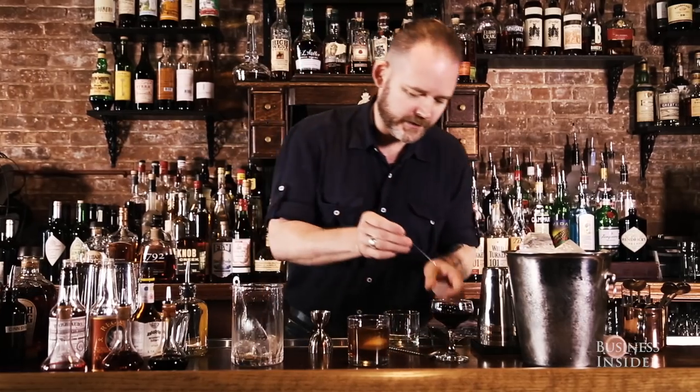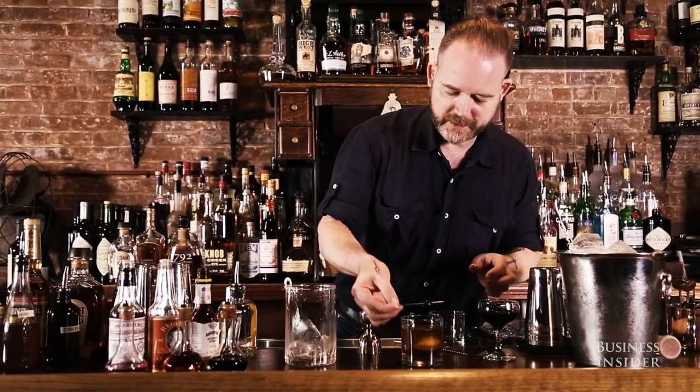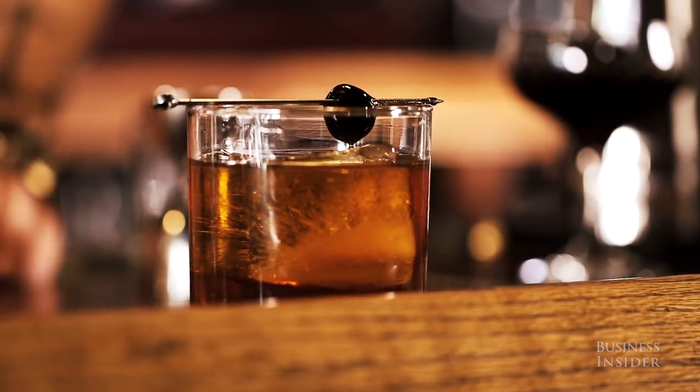And then last but not least, we are going to use a brandy cherry. And there you have it. That is a fall old-fashioned.